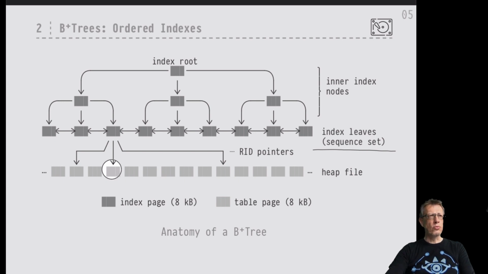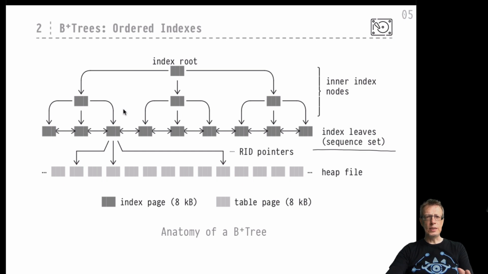So from that leaf page inside the B-tree, I will find a RID pointer, a RID information, that directly leads me to the target row inside the heap file below here. So these RID pointers provide the connection between the separate index heap file, also page organized, and the data or table heap file, of course also page organized and held persistently on our file system storage. That would be the general setup of things.